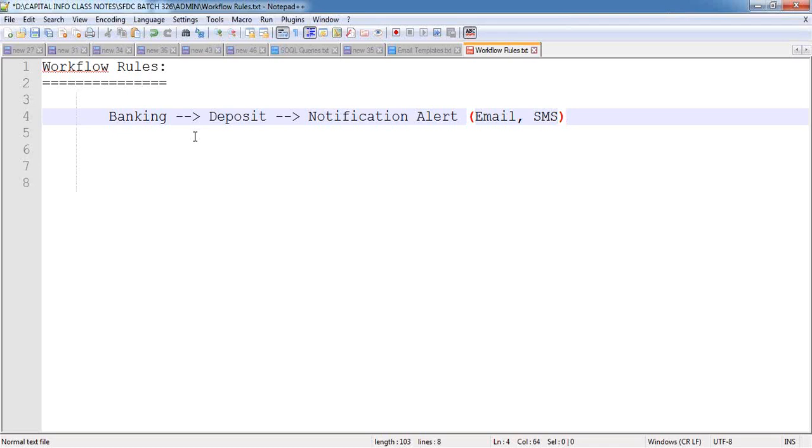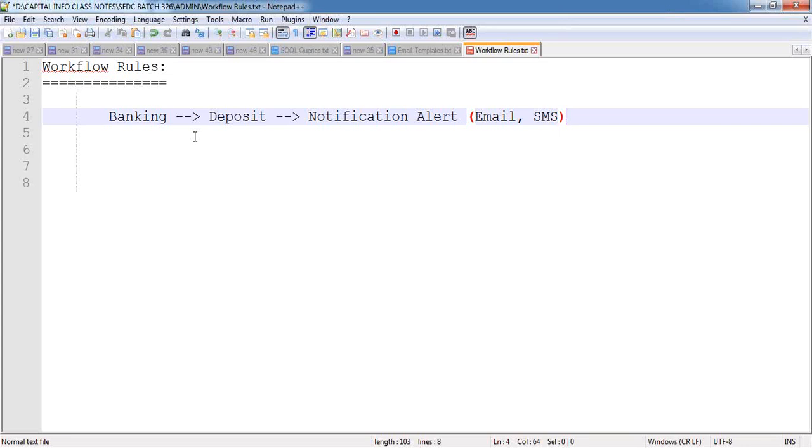Suppose I am going to perform all these 3 operations manually by my own, then what about the remaining customers? To serve a single customer, it will take a minimum of 5 minutes. Like I need to deposit the money into that customer's account. I need to send the email notification. I need to send the SMS also. It will take more time. So at that time, the queue will keep on increasing at my bank. The customer has to wait inside the queue for a long time. But in this case, if I am making my customer wait for more time, then the customer won't show interest in utilizing my banking services. From next time onwards, they won't visit my bank branch. They will go to some different banking organizations.